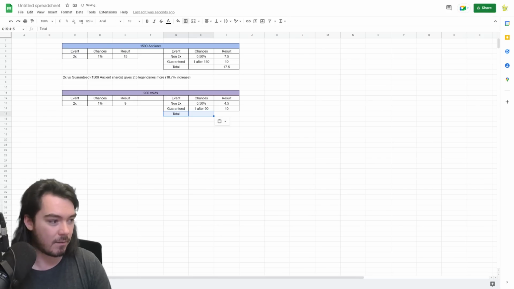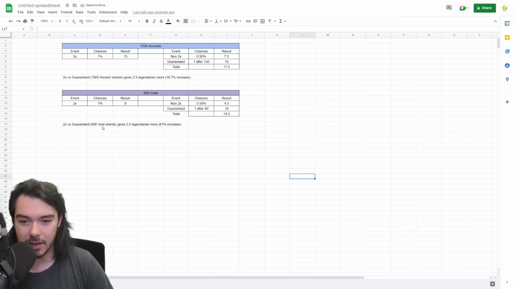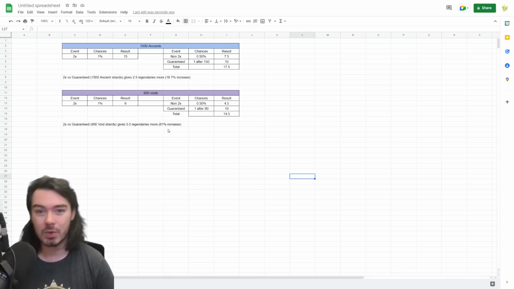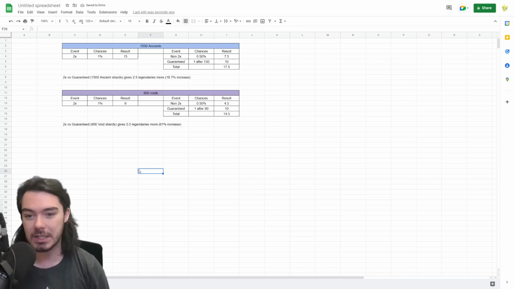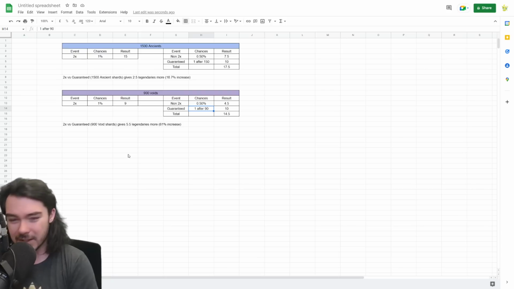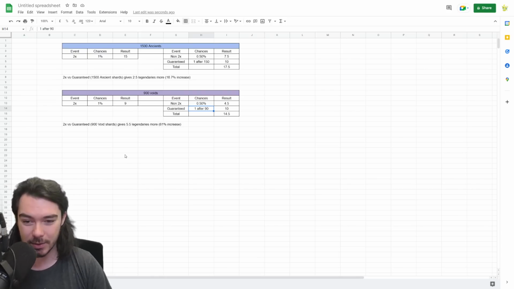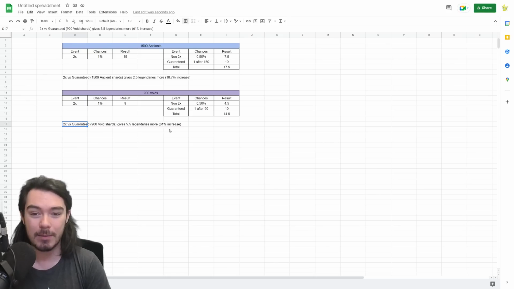Which brings you to a total of, drumroll please, 14.5. And now this is pretty staggering. For 900 voids, 2x versus guaranteed, you're going to get 5.5 legendaries more, which is a 61% increase on void legendaries. That's a pretty massive difference. It's absolutely huge, so this one really stands out far above the others. The funniest thing about this is that every time I talk about guaranteed voids being really good value at 90 compared to your chances of a legendary, without fail, I get usually multiple comments of people completely disagreeing. But the facts are right here. You get 61% more legendaries. That's a really big deal.